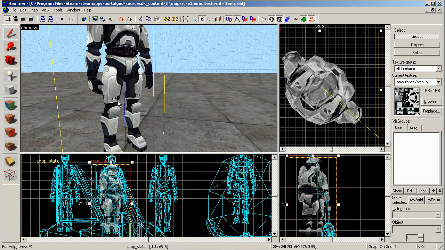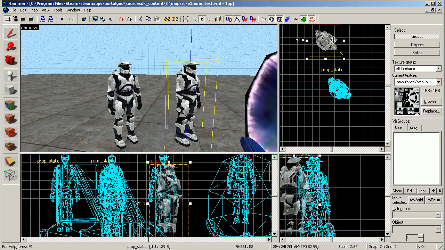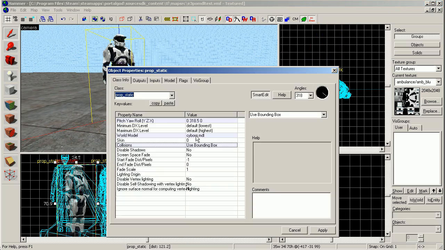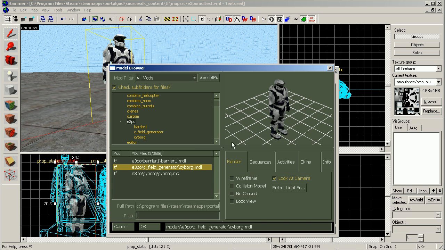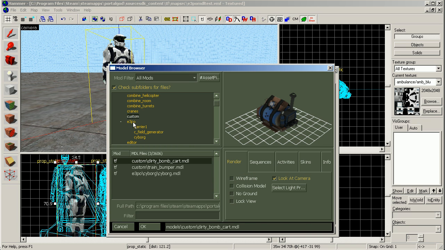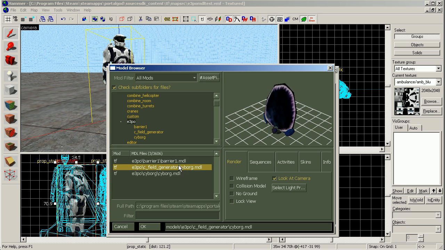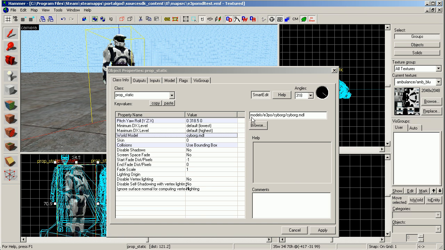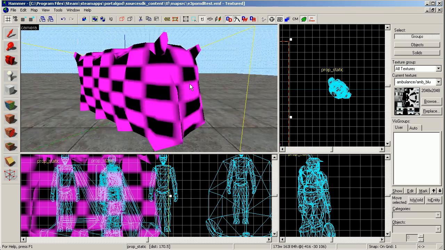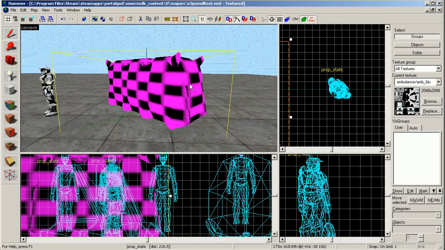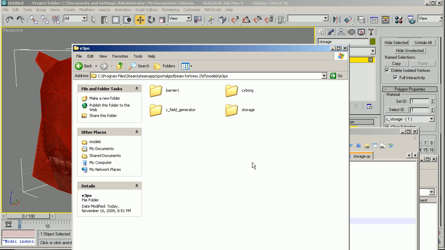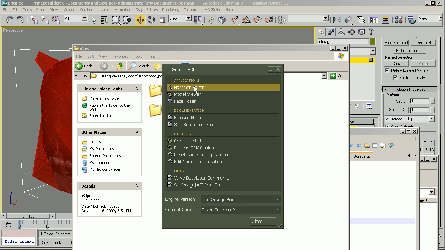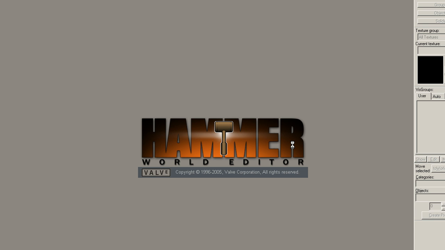You should see here. Let's just copy this and drag it over. Let's bring it way over here. Double click. I usually use bounding box for the collisions. Once this loads up, we're going to need to refresh all these, aren't we? Let's just make this storage and storage. Hit apply. We got the model in, but the texture is not doing what we want it to do. So let's go ahead and restart Hammer and load that map back up.